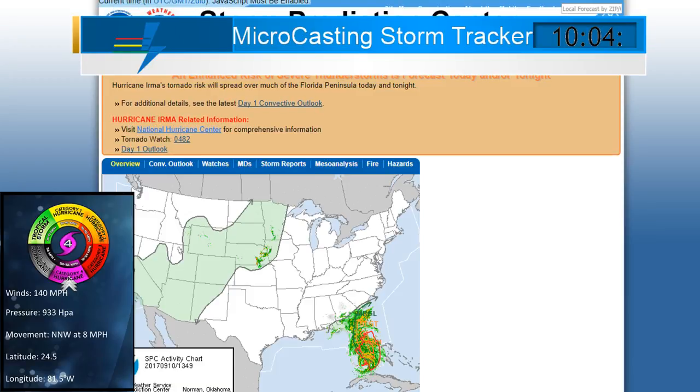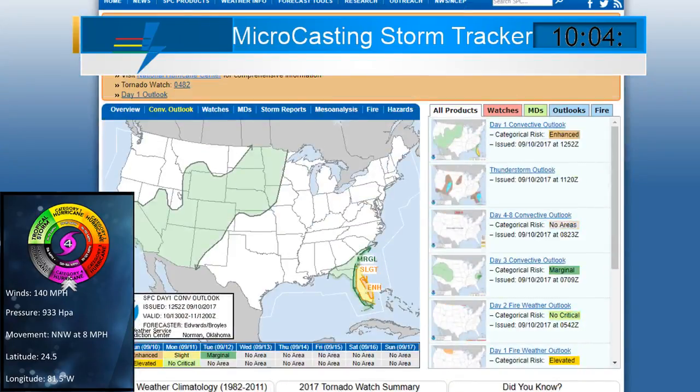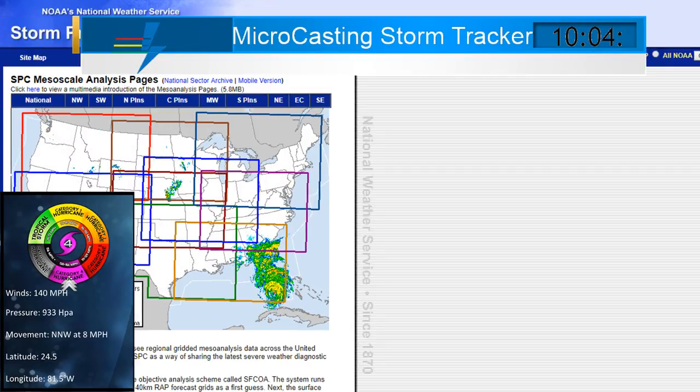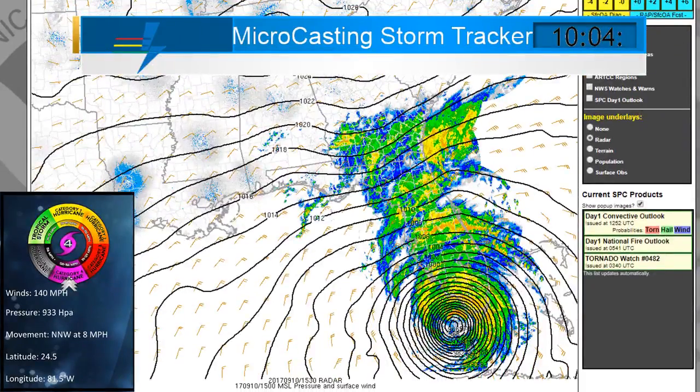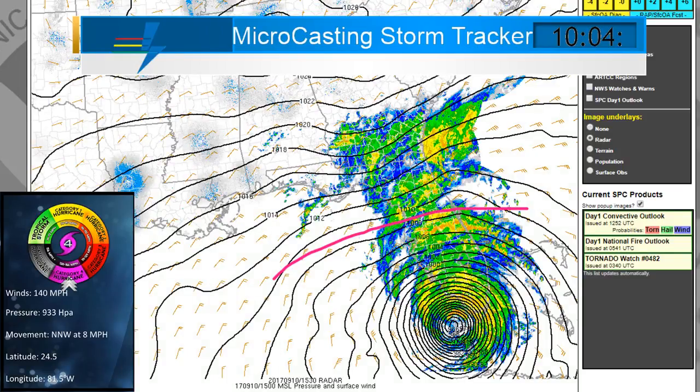Let's see what the United States tornado potential is going to be according to the Storm Prediction Center. If I look at their meso-analysis, I'm going to meso-analyze this area. So you can see here's just current conditions. You can already see there that those isobars that I was telling you about earlier are very close to each other, meaning very high wind speeds. And those are those black bars you can see there. But let's see here. There is not much terrain here to stop this.